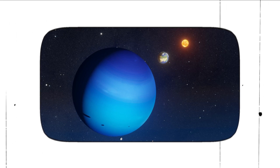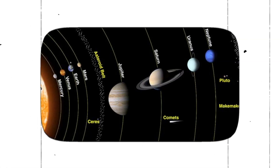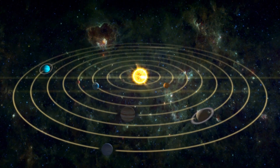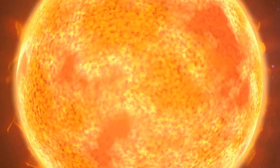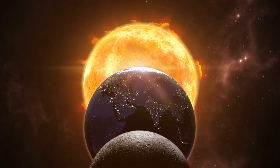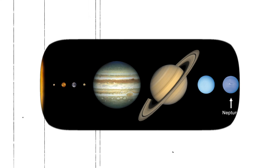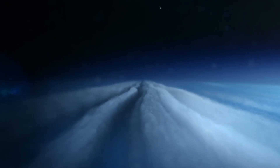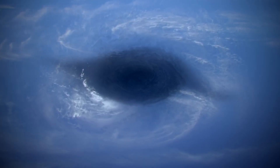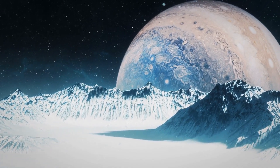It's essential to understand Neptune's distance from the Sun. The farther a planet is from the Sun, the colder it will be. Neptune is the eighth planet from the Sun, located around 4.5 billion kilometers away, making it the farthest planet in our solar system. Being so far from the Sun means that Neptune only receives 1/900th of the sunlight that Earth does. This lack of solar radiation is the primary reason why Neptune is so cold. The planet's internal structure plays a role as well. Like the other gas giants, Neptune has a thick atmosphere that surrounds a relatively small rocky core. The atmosphere is composed mainly of hydrogen, helium, and methane gas, which trap and retain heat.